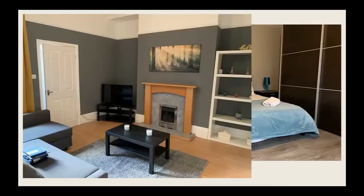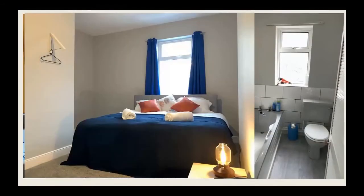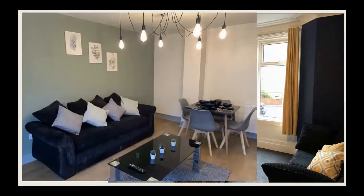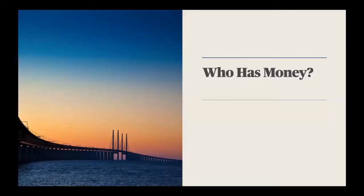This is what you can turn them into, and again, it doesn't cost you fortunes to turn these properties around. If you do it properly, you get a good team behind you, and that is one of the crucial things. You do need a good team behind you. They know what's in it for them, and the costs are kept down because they know they're going to get repeat business, and they jump whenever you say you've got a property, and they come and get it boxed off straight away. They'll come back and snag anything, and you can really create some really nice looking things on a budget.